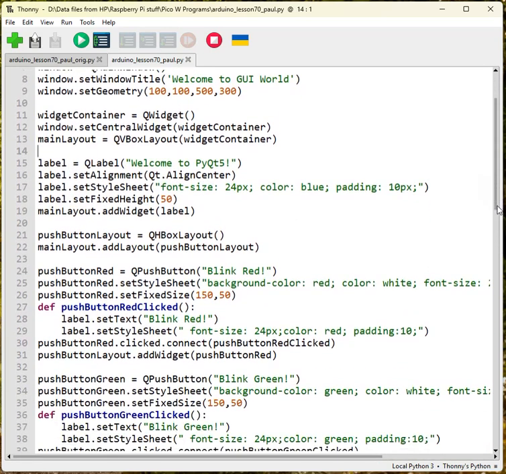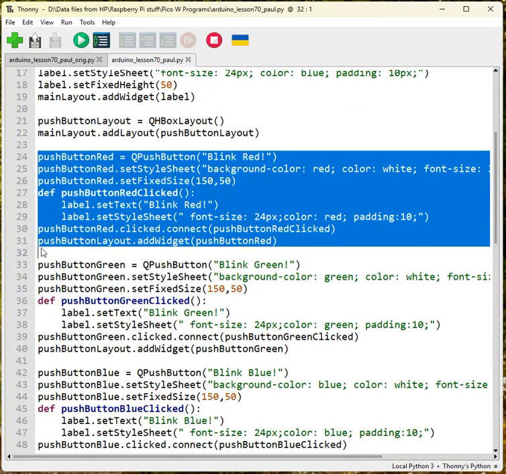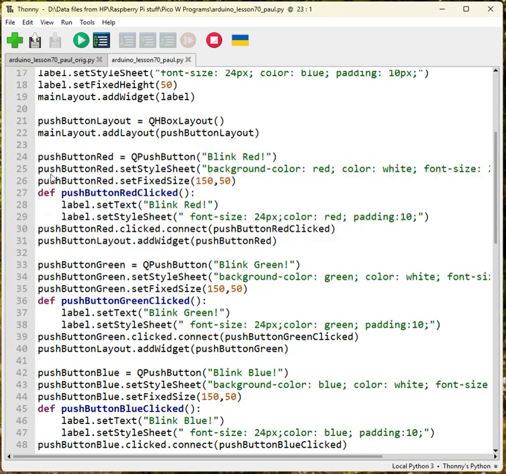And the same thing as with the buttons. There you go. Admittedly, you've got that function in the middle, which makes things more difficult, but I would definitely do that in a constructor. Now the buttons, if you're doing everything in the constructor, they don't actually need a name, and it makes it a bit more difficult to follow the program if you've got push button red as opposed to just a button that you push. So you don't need to call it push button red or push button green or push button anything.